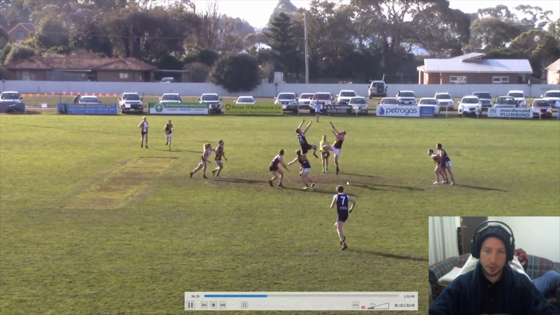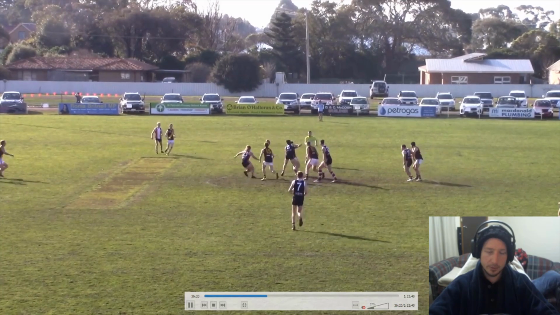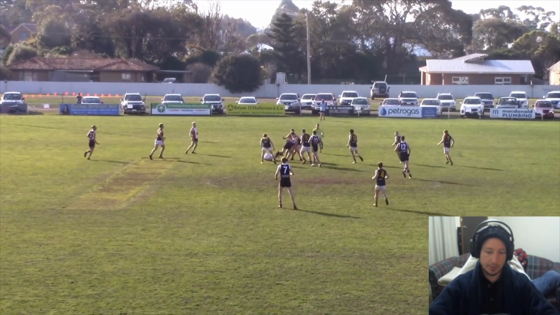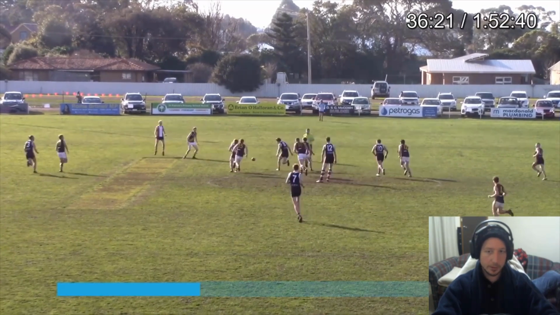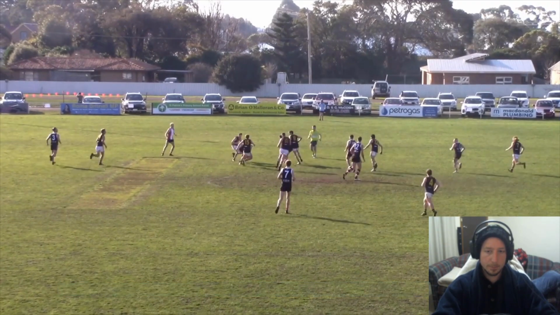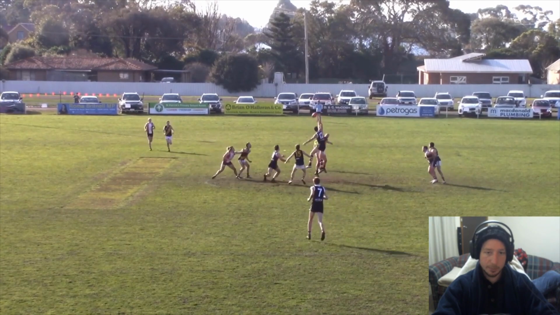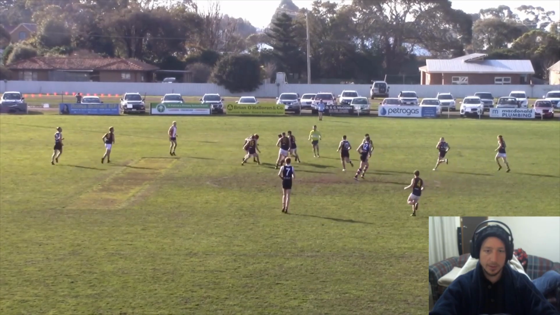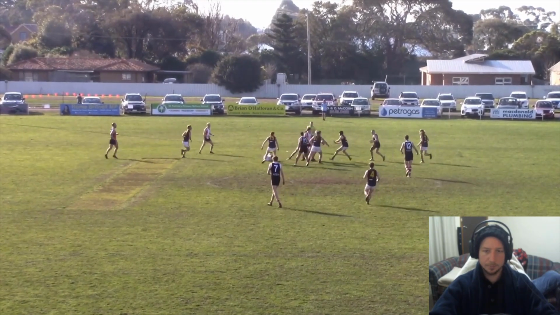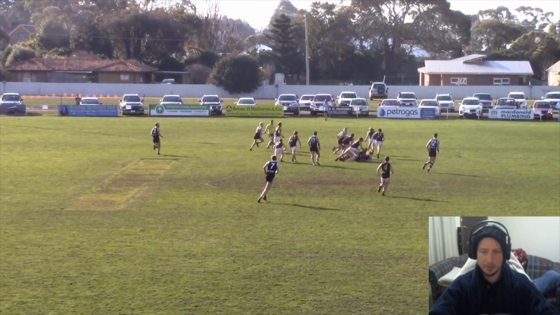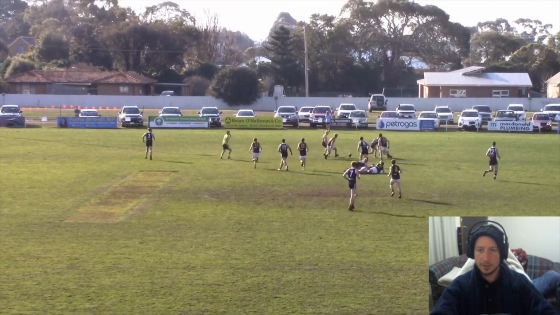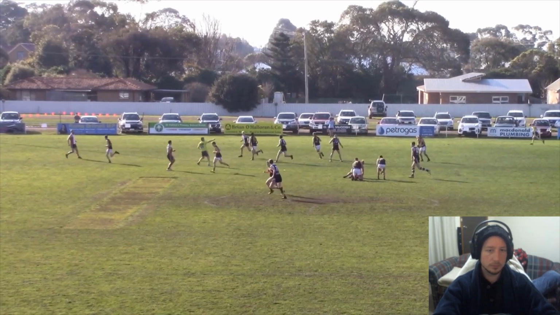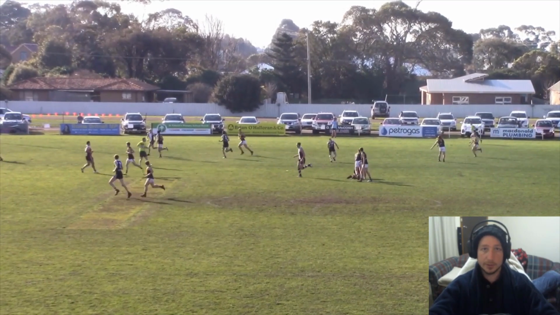So slow. Toby wins the tap here, gets it to Josh as our front position, top of the square. He's unable to take it clean. I'm going to replay it because it was pretty quick. Unable to take it clean, and look at the pressure from number 8 coming into that contest. Really hard to take any possession against that. So this is pretty scrappy, very much a draw so far, and I think Davey gets a free kick here for... No, I didn't see what the call was, I don't care, but that's a clearance win to us.